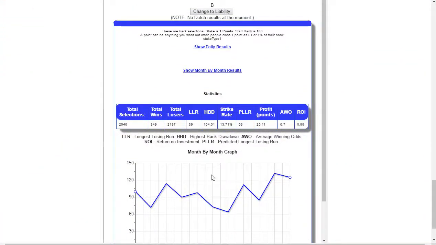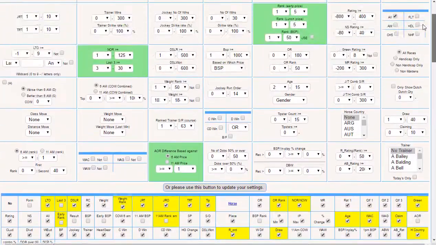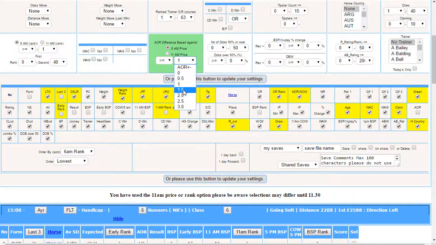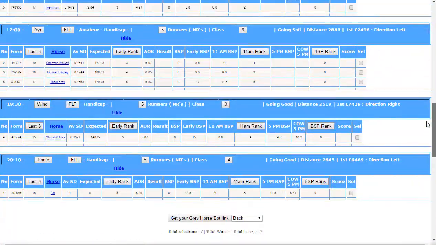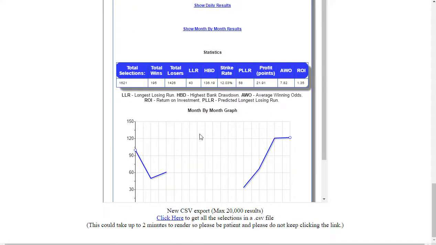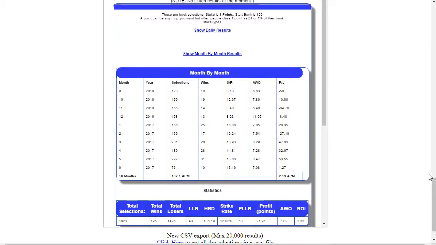You can see that it's up and down, up and down. This month hasn't been very good. There's 25 points overall, which I don't know if it's good or not, but it just goes to show there could be some profit here somewhere. If we put that up a little bit, say to 2, and go again, obviously we've got fewer selections now. As you can see, it had a great big fall at some stage, and then has gradually worked its way back up into profit.